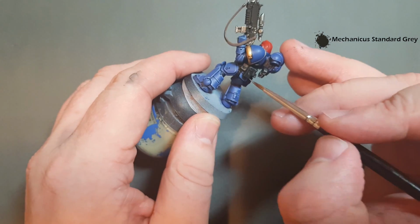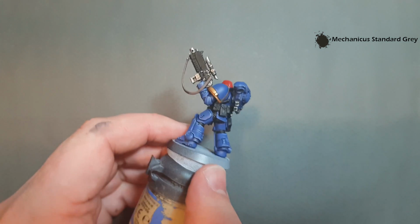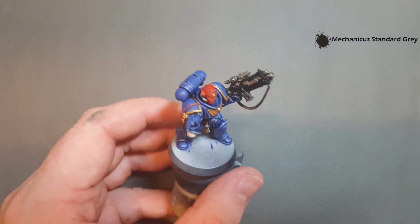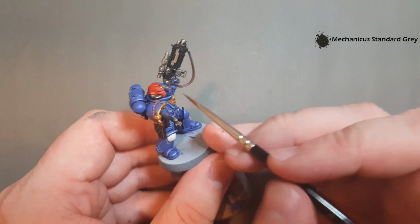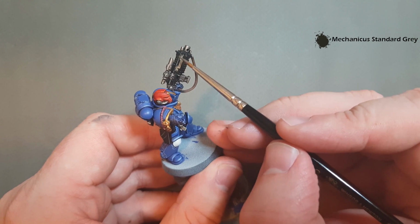Just take your time, use the shape to get it done. So the last bit of highlighting we'll do here is on the bolt rifle. So again, really key that we don't put too much paint on the brush.